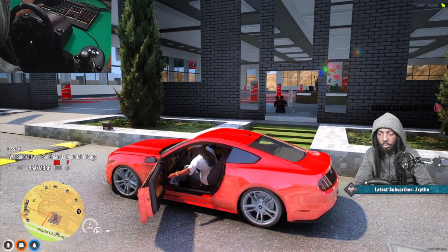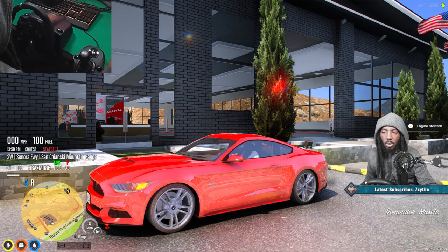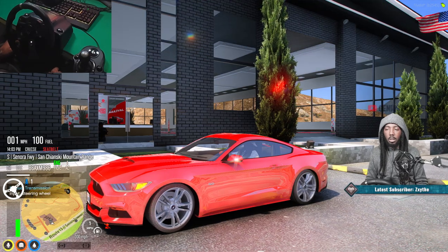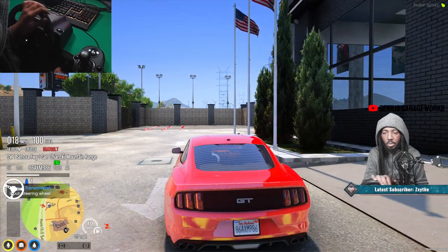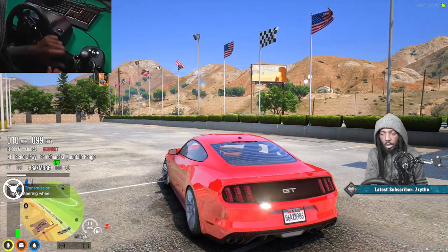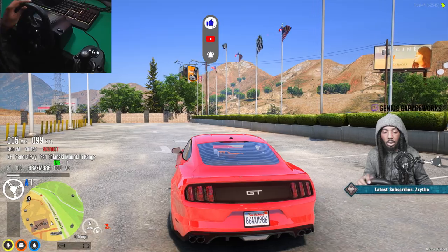We're in the car, let's go ahead and start the car. If you look on my screen, right above the map you will see an A and an R - that means automatic. That's the manual transmission program that we use with the script in the server to get your steering wheel working with the car. Now we're going to focus on the shifter.